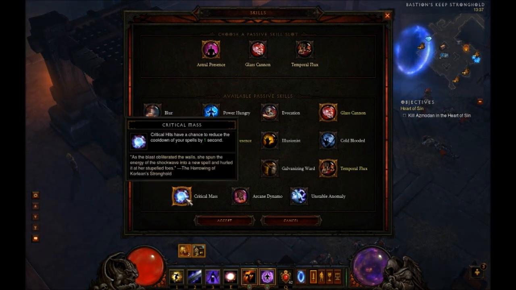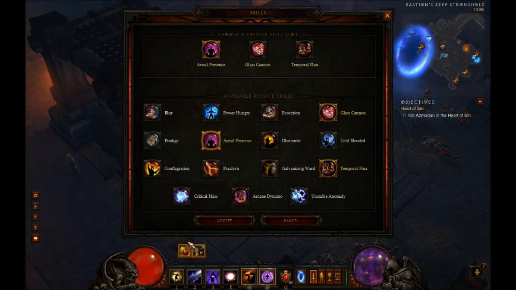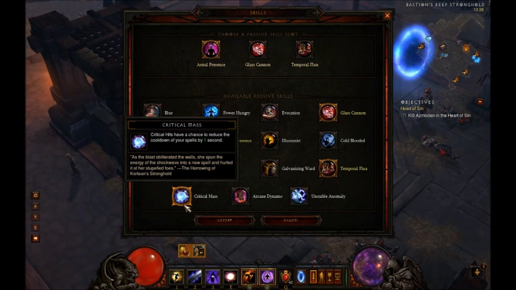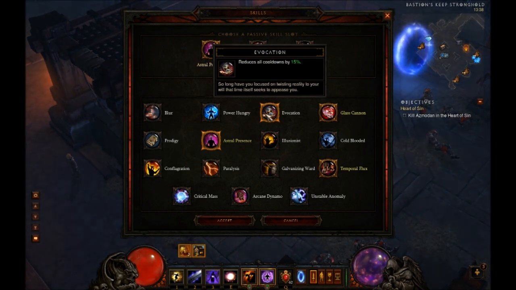For that reason, you could also go for Evocation. It's a matter of opinion and a matter of how your gear is designed. If you have a lot of possibilities to crit, you would want to go with Critical Mass. If you don't have a lot of opportunities to crit and proc the Critical Mass effect, you should go for Evocation. So Galvanizing Ward is always a nice filler if you are going for life per second.